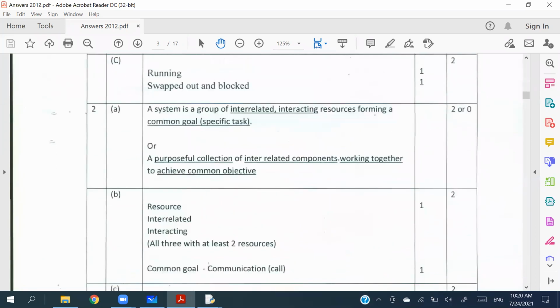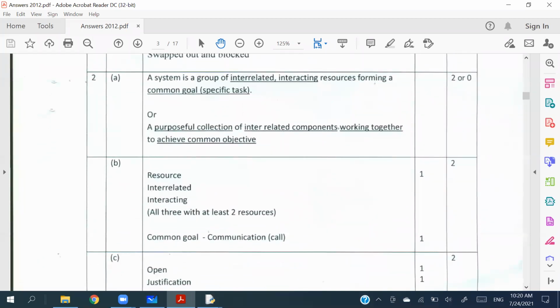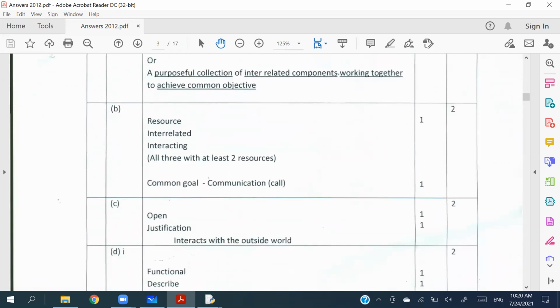For the system definition they have given 2 marks, and the explanation regarding the mobile phone, justifying it as a system, is given 2 marks as well. In that, one mark is given for the resources being interrelated and interacting, and one mark for the common goal.